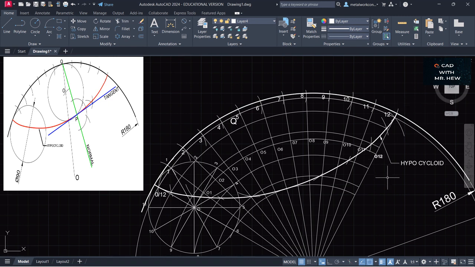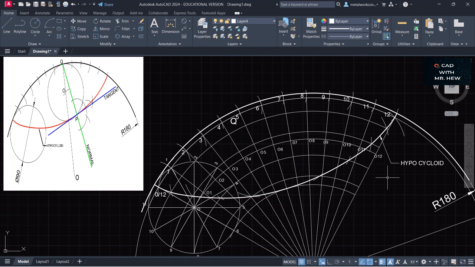Now the next thing, so good job if you got it correct. Can you guess what's the next thing we can do? We're going to draw the normal and tangent to the hypocycloid.